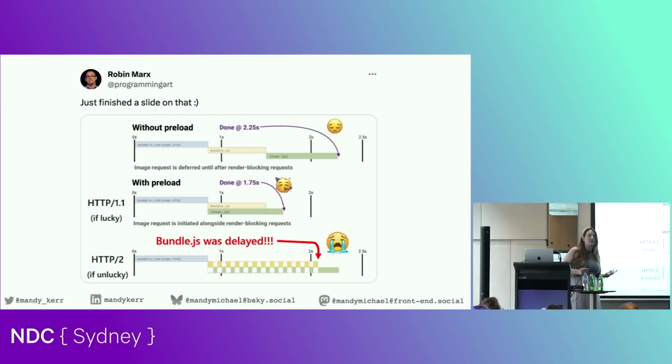However, this is typically not what happens, unfortunately. What's more likely to happen is this bottom one, where your JavaScript and your image or any kind of resources are going to fight over priority and bandwidth. As a result, it's going to impact the download of your critical resources like your JavaScript. In some cases, the image might actually download before your JavaScript has finished downloading. This results in a really bad experience. That's when you start getting all of that jank on the page as things load out of order. So it's really important that you test this stuff and you use it in the right places.